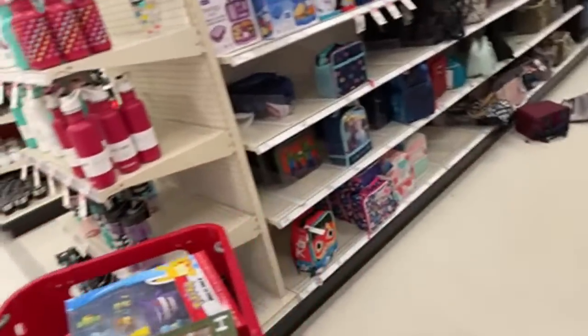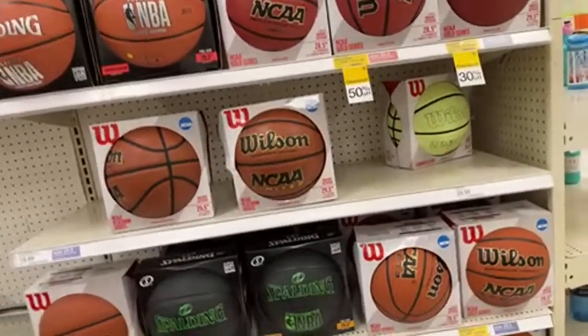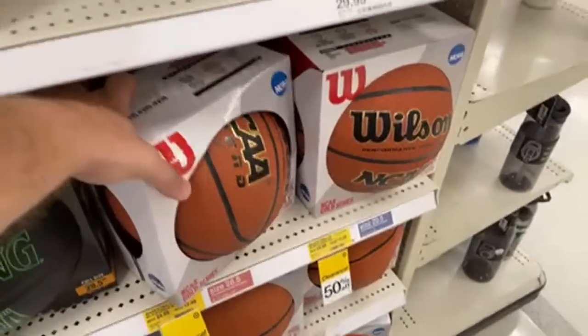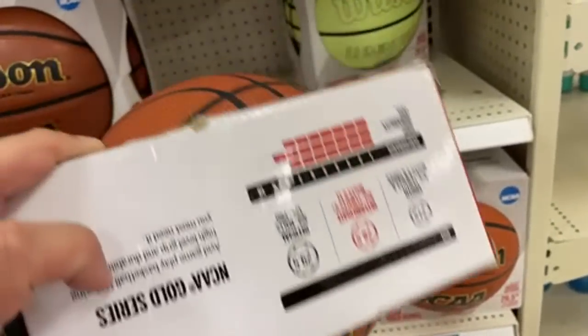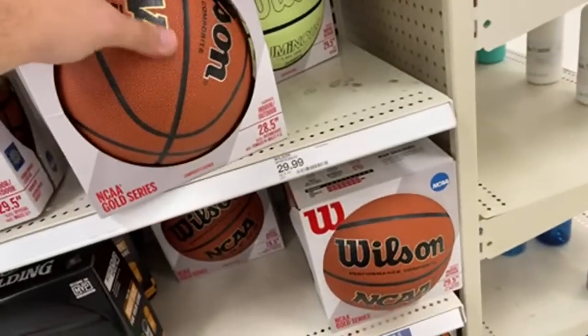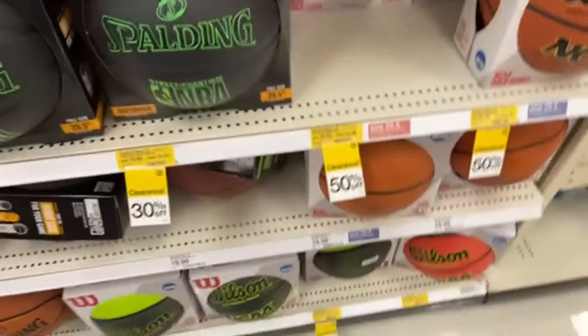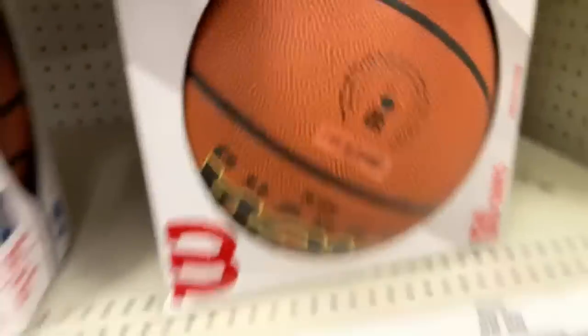No sale tags there. I wanted to see if, right here. So they got these Wilson basketballs, 50% off, $12.49, which is 50% off, right? I still don't think that's a good price. Usually the UPC is actually on the basketball itself. Let's see. Find the UPC. Here it is. See, on these, the UPC's right on the ball.